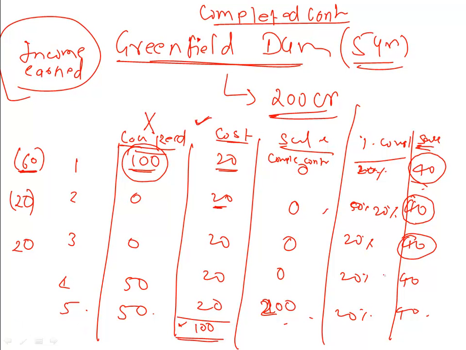In year 4, now the client is supposed to pay me 160. But how much total amount has he paid me till date? 150. 100 plus 50, 150. So how much less has he paid me? 10. So this is my asset now. Year 5, the client is supposed to pay me 200 till date. How much has he paid me? 200. Asset or liability? 0. So you can write down this example in better handwriting.